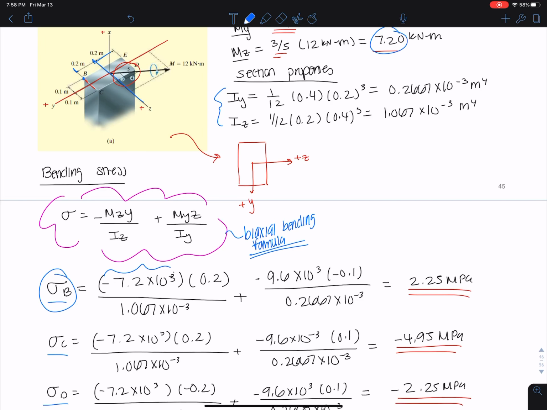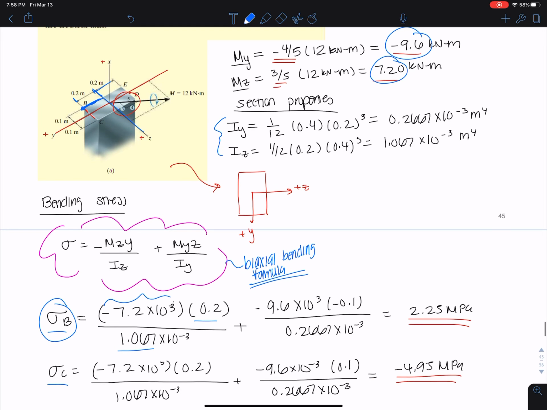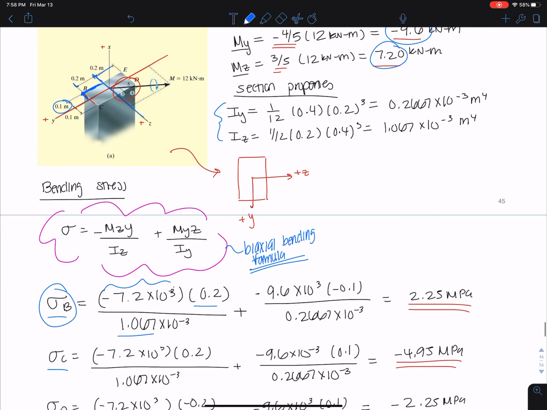I'm done with that. The y value here is going to be the distance from the neutral axis to point B. You can see here that's 0.2, plug that in. And then Iz, the moment of inertia about the z direction, plug that in. Come to the next part, My, what's the moment contribution in the y? I already calculated that here, times the distance now in the z direction. So if B is here, how far is it from the z-axis? It's 0.1 away, 0.1 away. Plug that value in, and then put under that my moment of inertia in the y direction that I already calculated, and I just literally get that value, and that's it.